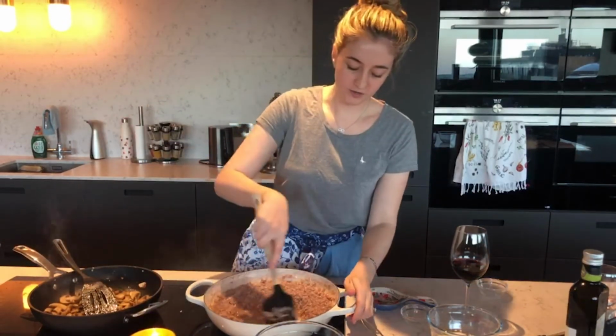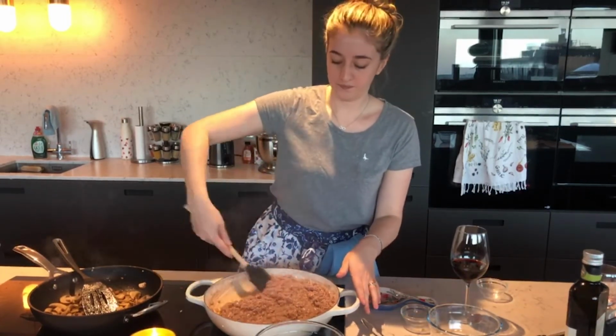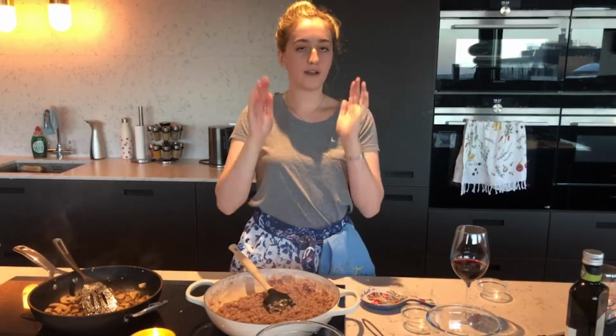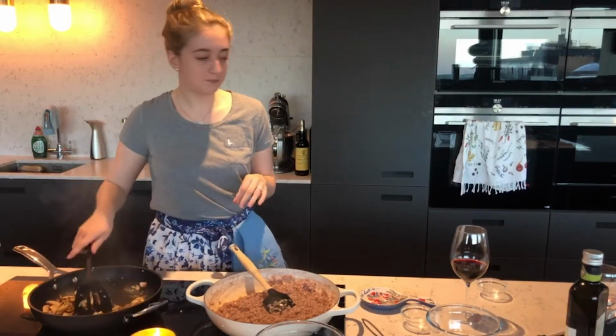But look how much thicker this got from when we started. Can everyone see the risotto? Good. Yeah, it got so much thicker. Also, let us know how you like the more front-on camera, because before we were doing it from the side, but we just kept feeling like you can't really see what we're cooking.